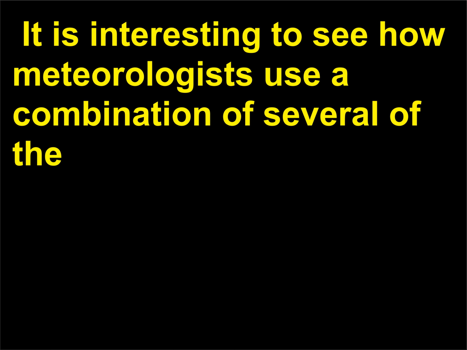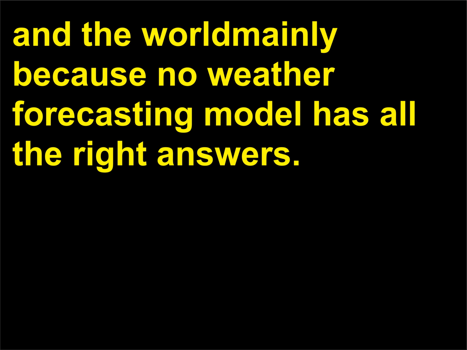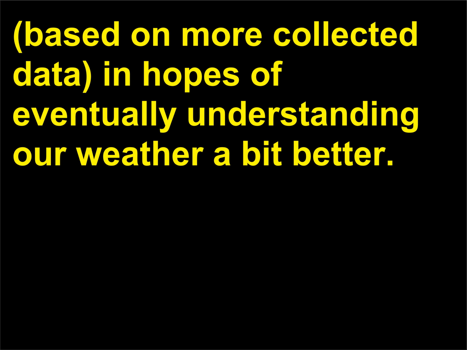It is interesting to see how meteorologists use a combination of several of the weather models to forecast the weather in certain spots around the United States and the world, mainly because no weather forecasting model has all the right answers. Every day, researchers are tweaking their respective weather models based on more collected data, in hopes of eventually understanding our weather a bit better.